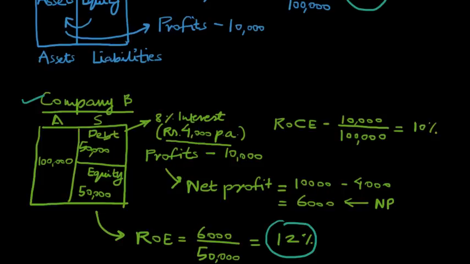So it's very important that you understand this. And this is what Warren Buffett says. He is looking for companies with good ROEs with little or no debt. So he's not saying good ROEs in isolation. He's saying I'm looking for companies with good return on equity, but those companies should have little or no debt on their books.